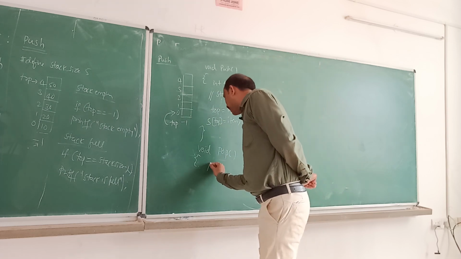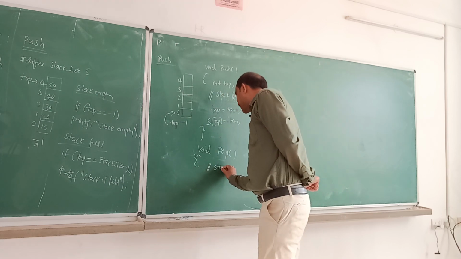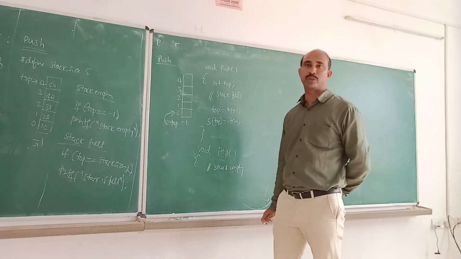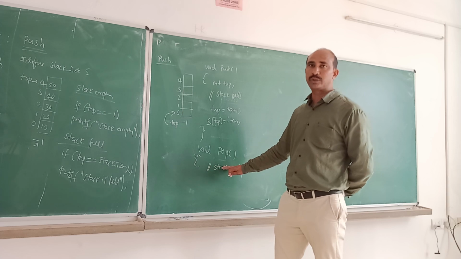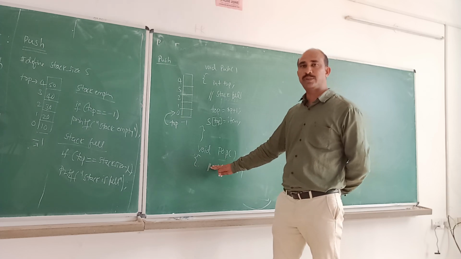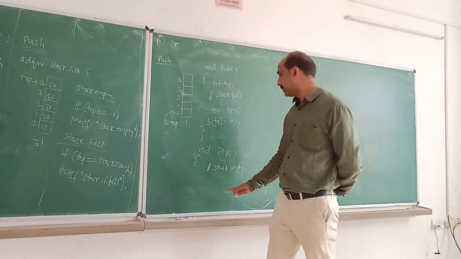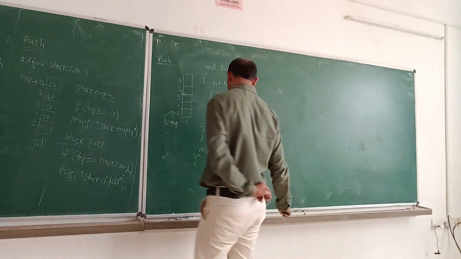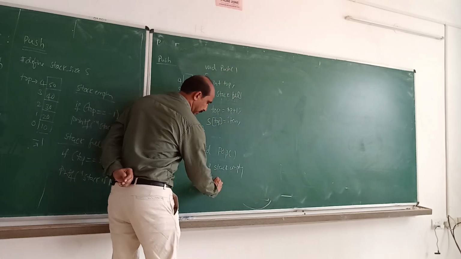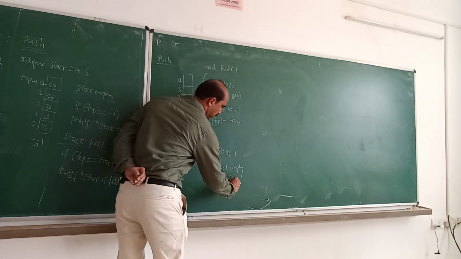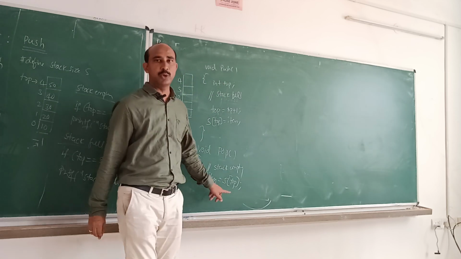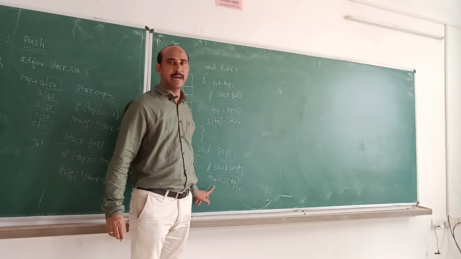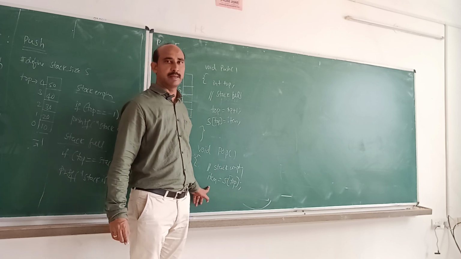Again, before deleting an element from the stack, we have to check for the stack empty condition. If the elements are not there in the stack, it is impossible to delete. That's why you need to check for the stack empty condition initially. Once you check, if the elements are there, then you can delete an element from the stack by using the top value. That is, copy the value pointed by the top into the item and display the same. The element which is deleted is item, which stores the deleted element.